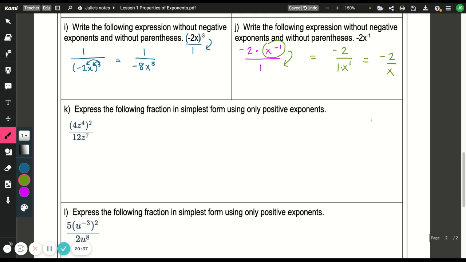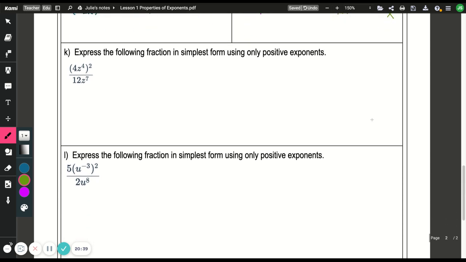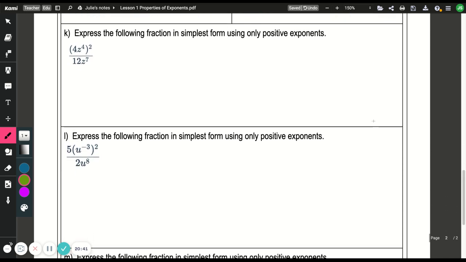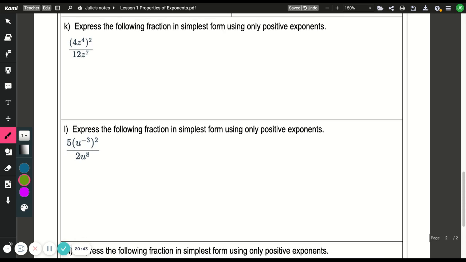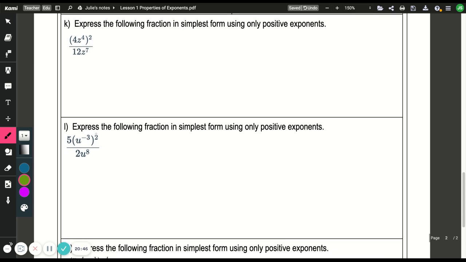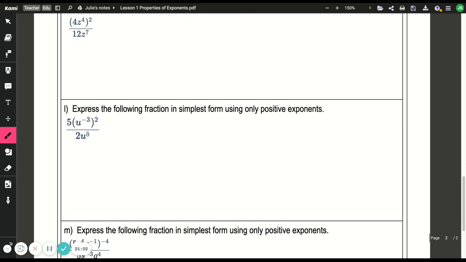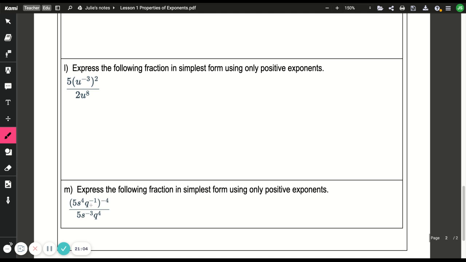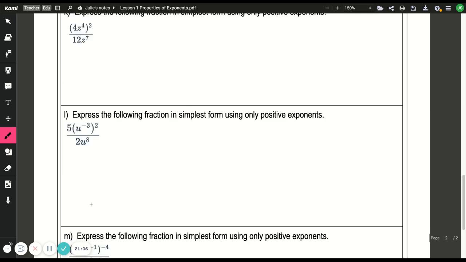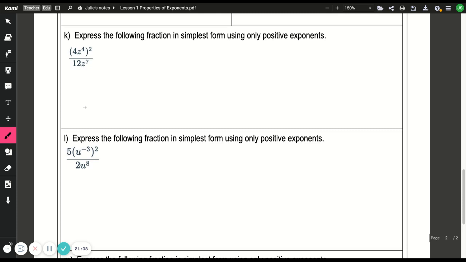And then the last 3, we're just throwing stuff at you. Just, what can you do? They get ugly. They get uglier. These are all pulled straight from a Desmos or your Delta assignment, though, so they're good practice problems. Okay, so express the following fraction in simplest form using only positive exponents. You can see there's 3 levels in Delta. So I did level 1, then this gets a little bit worse, level 2, and then this is worse, level 3. So these follow the 3 levels in your assignment.